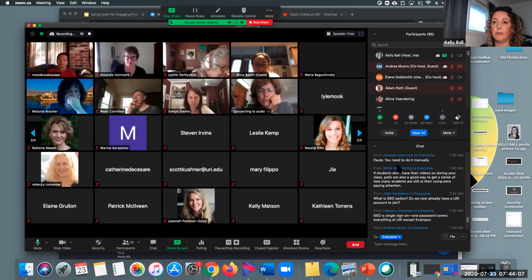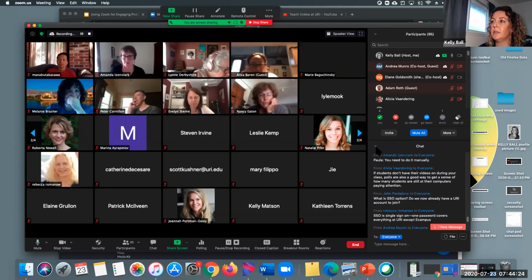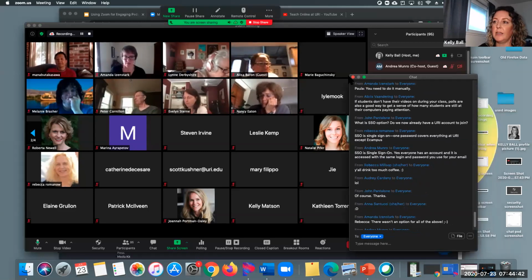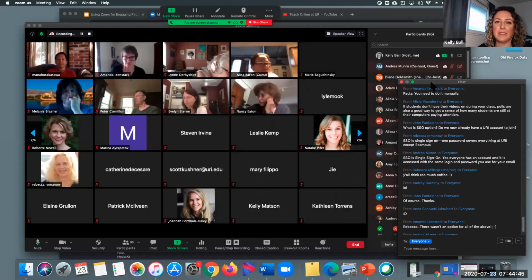If you are sharing your screen and you do have multiple screens, you can move the chat pod around, you do have that option. It's really nice. You can place the chat pod wherever you want to on your screen. You can resize it. So I'm going to show you how to do that right now. So this little caret button at the top of the chat pod, you want to click on that and click on pop out. So there we go. So that way you can make it as big or small as you want to. You can have it wherever you need to keep an eye on it. And so you can move it around and place it wherever best suits your Zoom classroom.